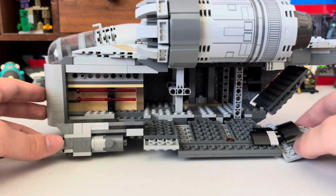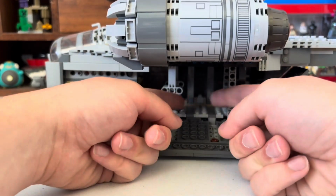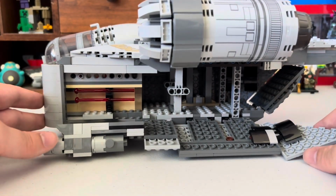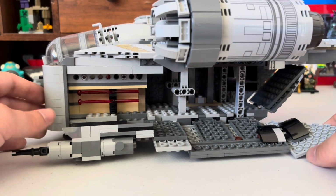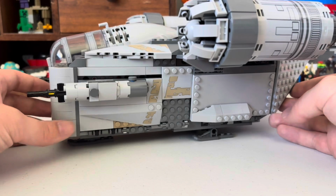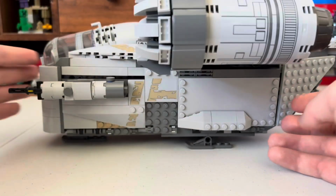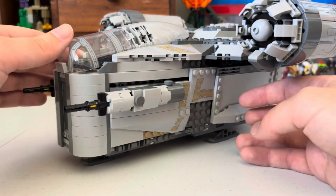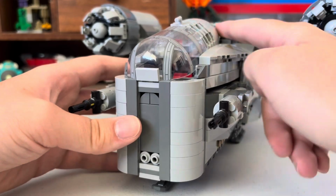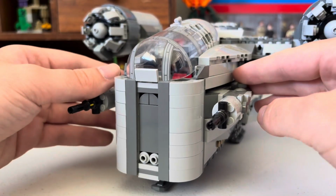If you compare it to some other ships, it has maybe from these two pieces, and that's the only space that they give you in the ship, even though there could probably be more space. But, you know, very fun for playability. You can put a bunch of people in there. And yeah, so there is the inside of the bottom carrier. We can go onto the front as well as the inside of the cockpit, which I think looks really good.